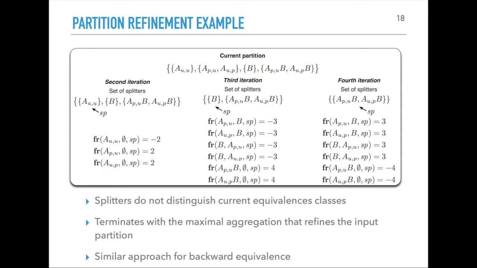Now, when we check the same things for all the other splitters here, we see that none of them will identify a difference in this candidate partition, which means that at the end of the 4 iterations where we check first this splitter, then that, and then that, we have not discovered any difference whatsoever, but we arrived at a fixed point where now the set of splitters is empty, and there is nothing else to check, which allows us to conclude that this is the largest equivalence that refines the initial partition of species.